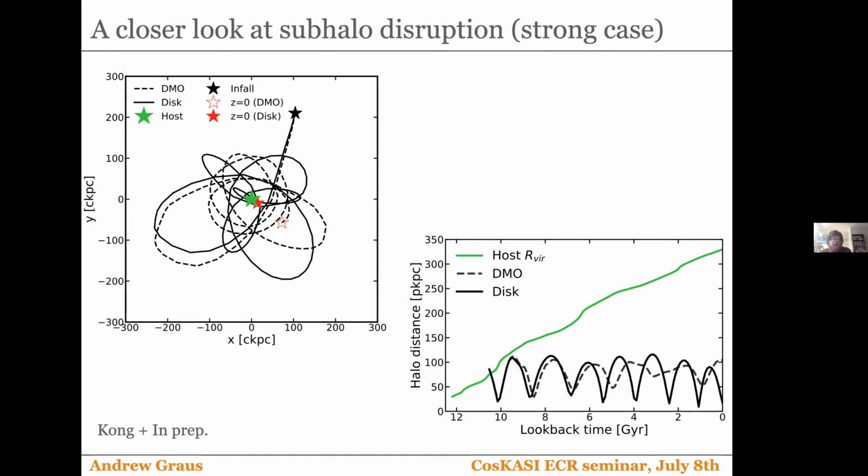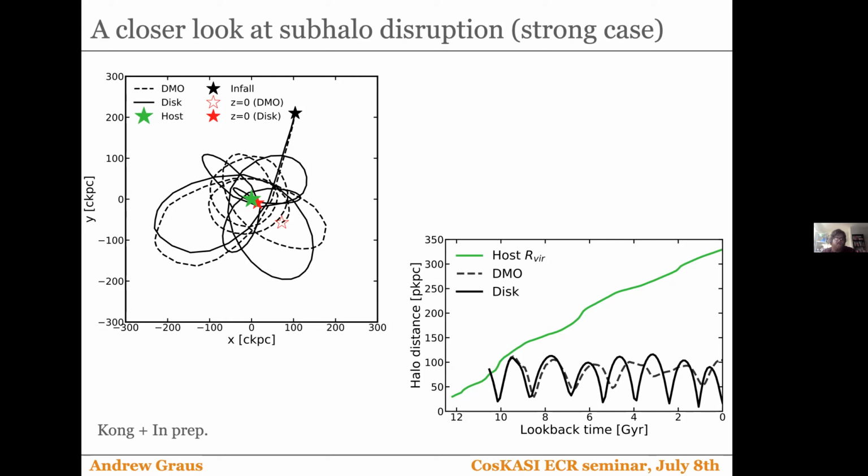And one interesting thing about this is that this thing came in with a much smaller impact parameter, so its orbit is tighter. And so the disk potential has a much greater influence on the orbit of this subhalo. And what you can see is after it's been orbiting for about 4 or 5 gigayears, the orbit starts to deviate a lot. And in fact, something interesting happens in the dark matter only simulation case. The orbit almost circularizes. It becomes kind of circular and then stays at the same radius as a function of time near the end.